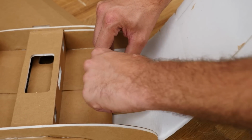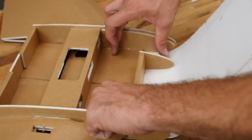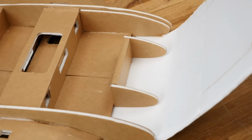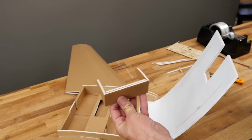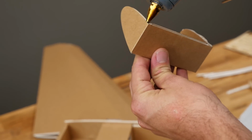This is going to expose the two cavities where if you're making a long range machine, you can actually parallel your batteries together and they fit this way. And this area here is going to be for your GoPro, your Session, your Run Cam, or your board camera, or all of it. So once we're happy with that fit, we're going to put some glue down, and we're only going to repeat the same process as we did before. On the flats.